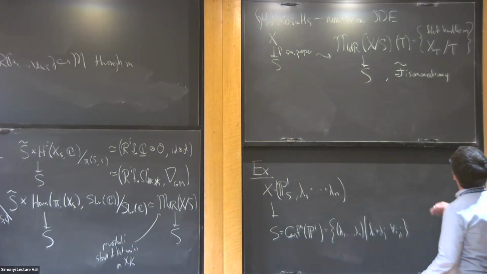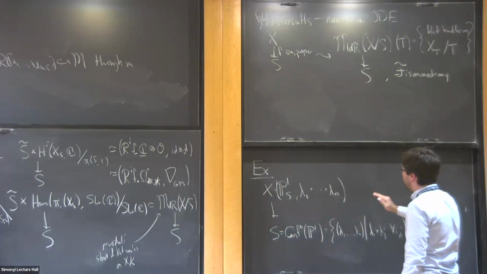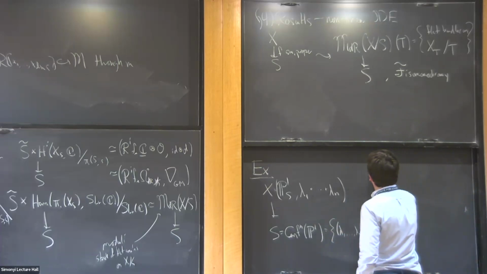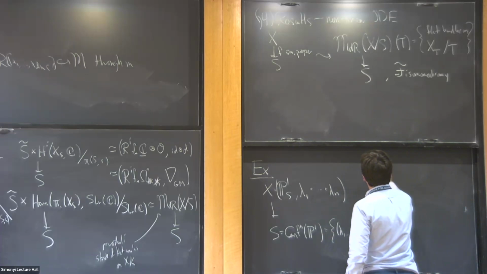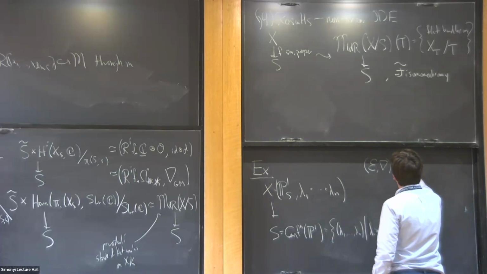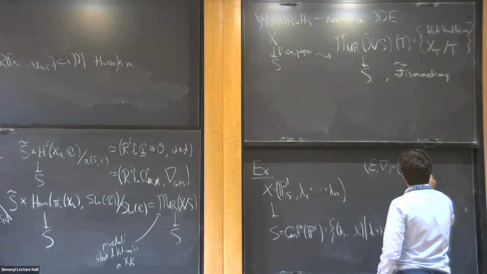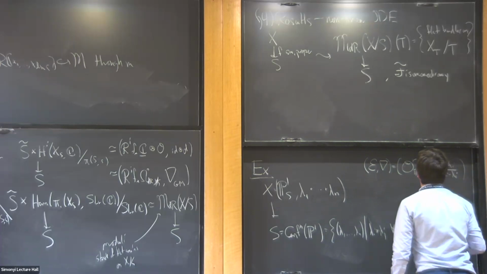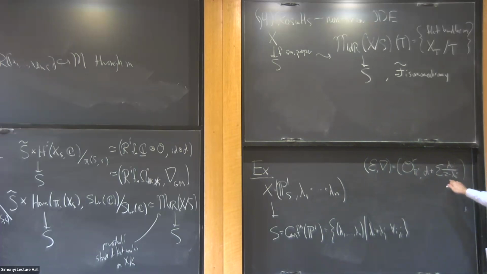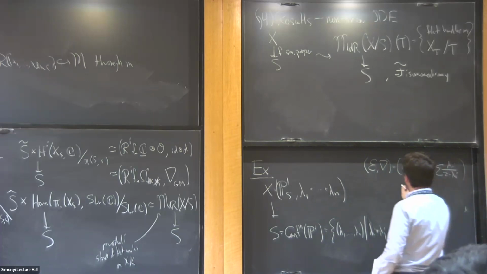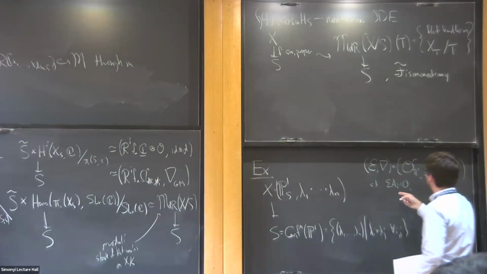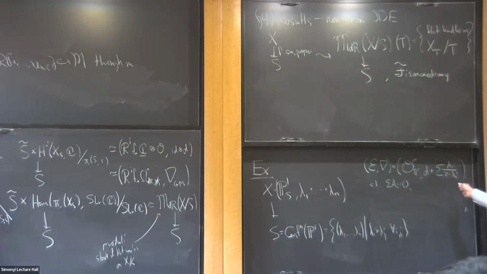In this case, M_dR will parameterize not just flat bundles, but flat bundles with regular singularities along the divisor. So what does a generic flat bundle look like? It looks like, let's say, the trivial bundle on P1 with a connection of the following form: d plus the sum of A_i over z minus lambda_i. Here this has regular singularities at lambda_i, and let me just make the assumption that the sum of the A_i is 0. This just means that infinity is not one of the lambda_i's; no singularity.